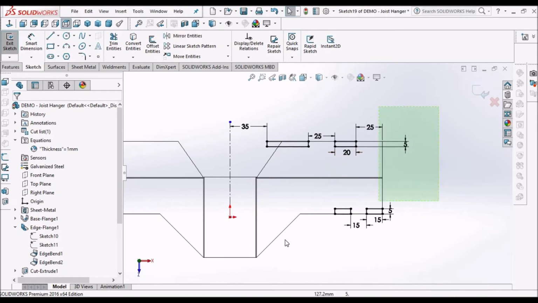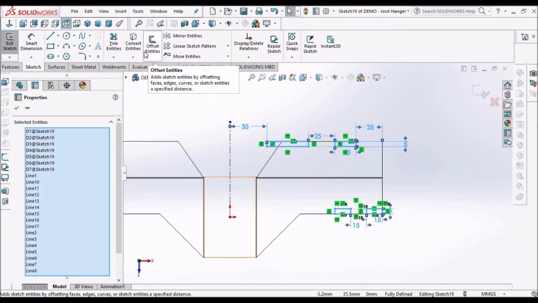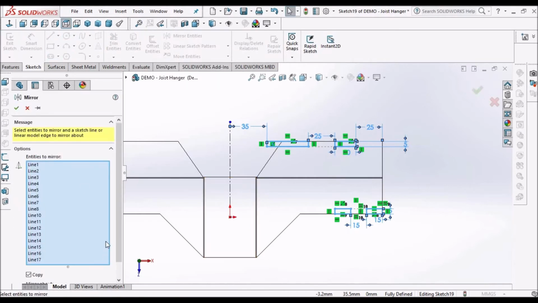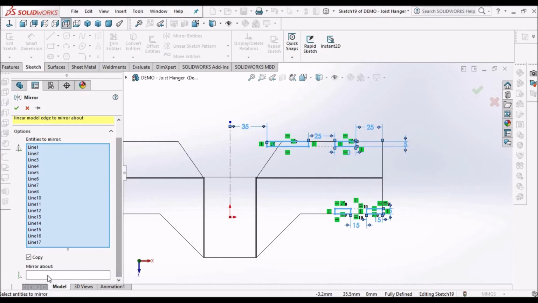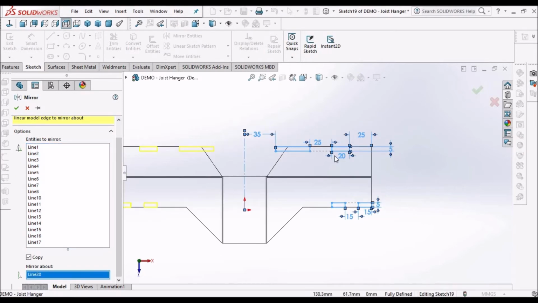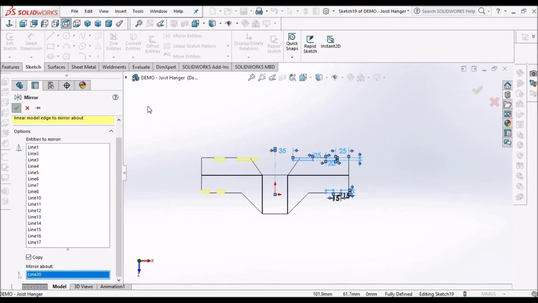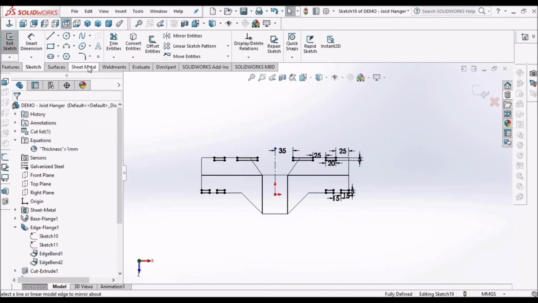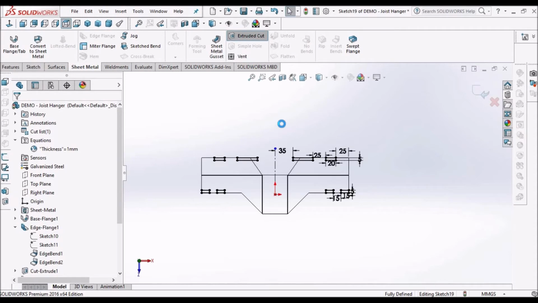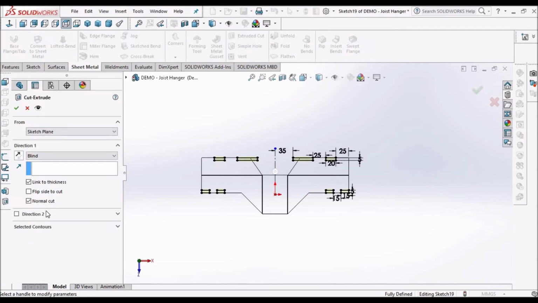Now select all the entities of this cutout. Go to mirror entity and select the center line. Say OK. Go to sheet metal module, extruded cut. Here we have to always link to thickness. That is important.